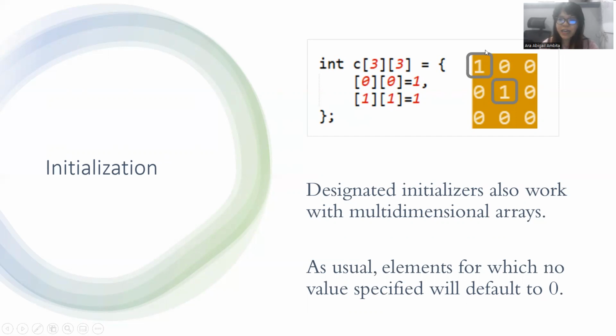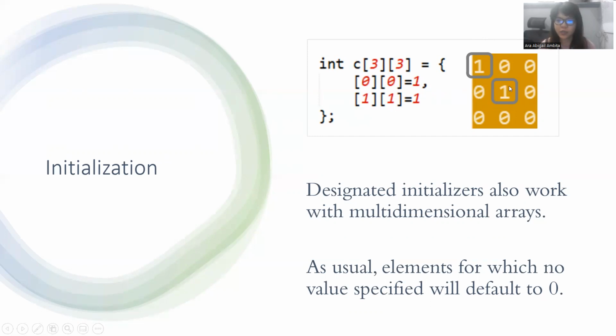This can be accessed using subscript row 0 and column 0. So we set the value for row 0 and column 0 as 1, and for this other specific cell, we also want to set it as 1.